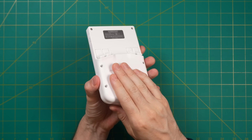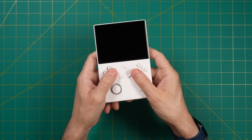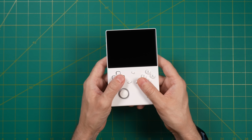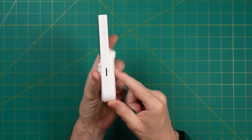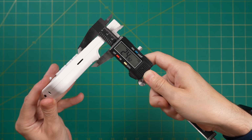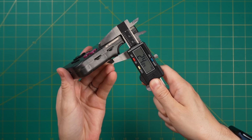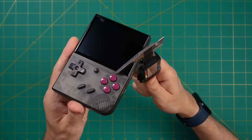Now, the second impression I had with this device is that it feels quite thin compared to what I was expecting with a large device like this, especially the other 4-inch handheld that they've made that's a vertical orientation, the RG40XXV. So let's take a look at the thickness of this device at its thickest point compared to other devices that are similar to it. So at its thickest point, it's a little bit less than 25 millimeters. And that's about the same thickness of the RG35XX Plus. You can see this one is also a little bit under 25 millimeters. So even though it is larger than this one, it's still about the same thickness.